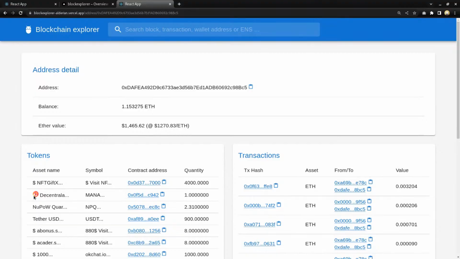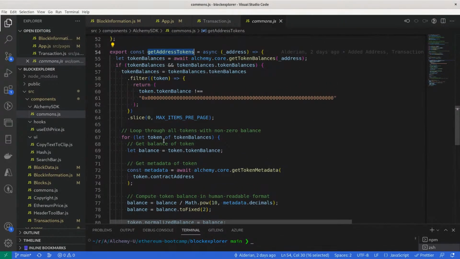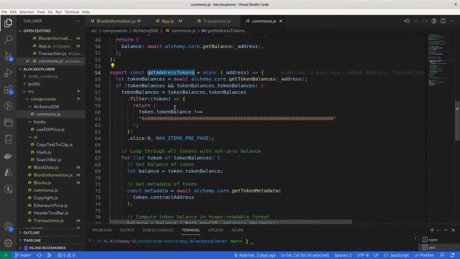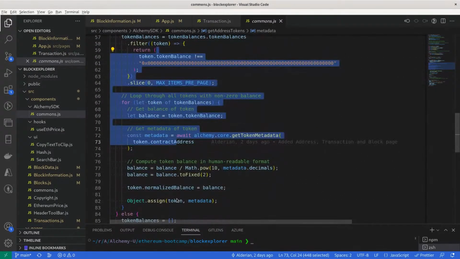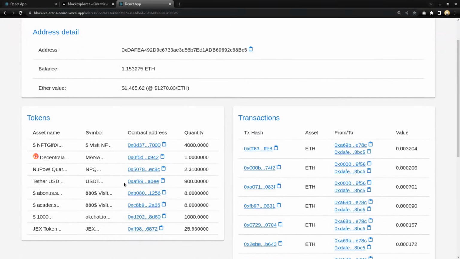So I started to say, why not? I thought of adding here also the price of the token, like in Etherscan. When you go to Etherscan, you can see not only the name and the symbol quantity, but also the price if it's available.